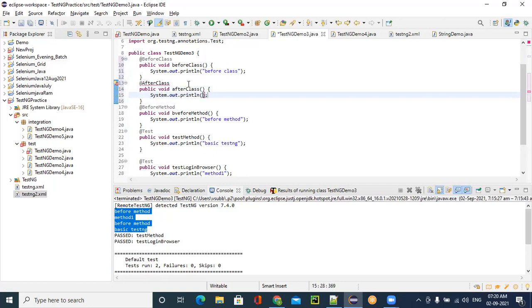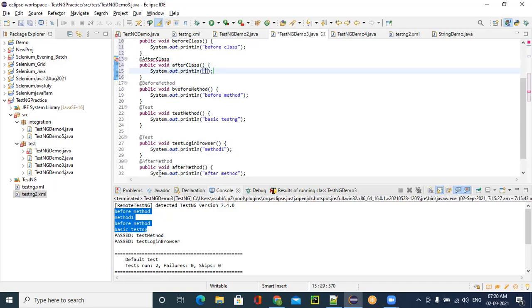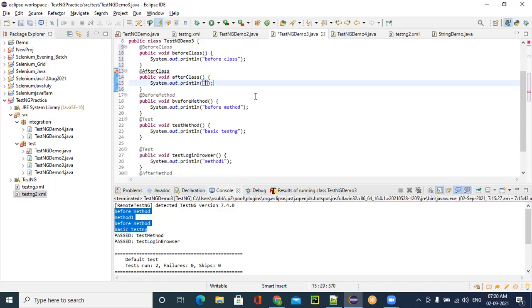So do we need to mention this after class in the last? No need. So we can mention before class, after class, before method, after method, anywhere in the class. So that will not impact anything.